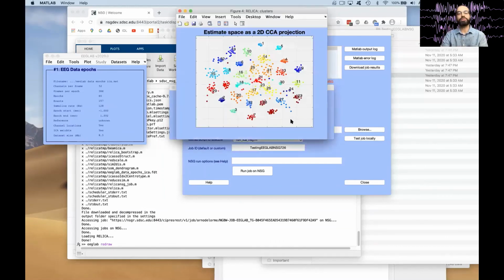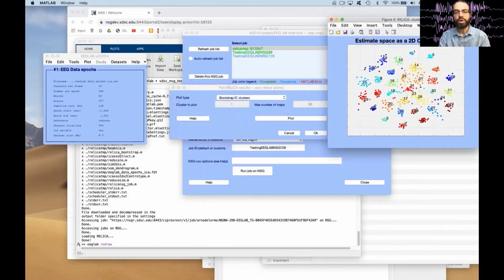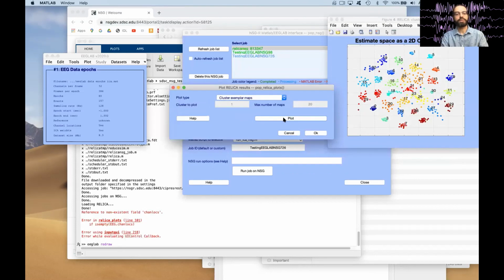That's one of the standard Relica outputs, so you can see your cluster of components, or you can also use this one, cluster maps. And here, maybe we didn't load the right folders. Anyway, this worked before, so I'm not sure why it doesn't work right now. But it should work. Maybe I didn't load the right data set.